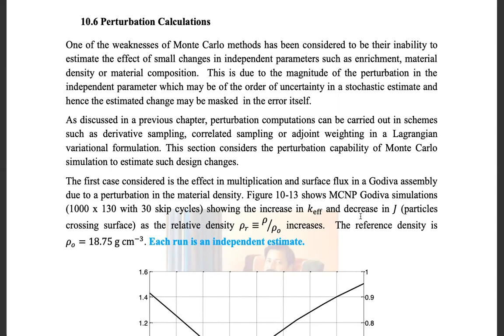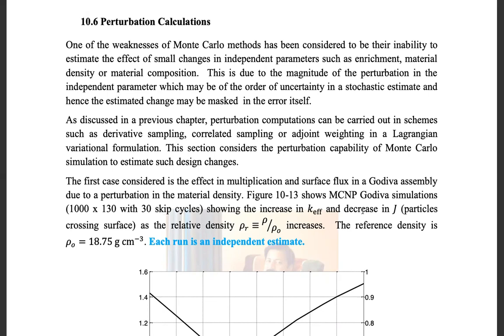For example, if the function is x squared, then if x is 2, then y is 4. Now I ask you the question, what is y if x is 2.1? So you can do the calculation again, or you can use Taylor series because it's only a very small change with respect to the reference. Now for small problems, it's better to solve them again. But for big problems, it's not better to solve them again and again. So what you do is that you look for a theory, a perturbation theory.